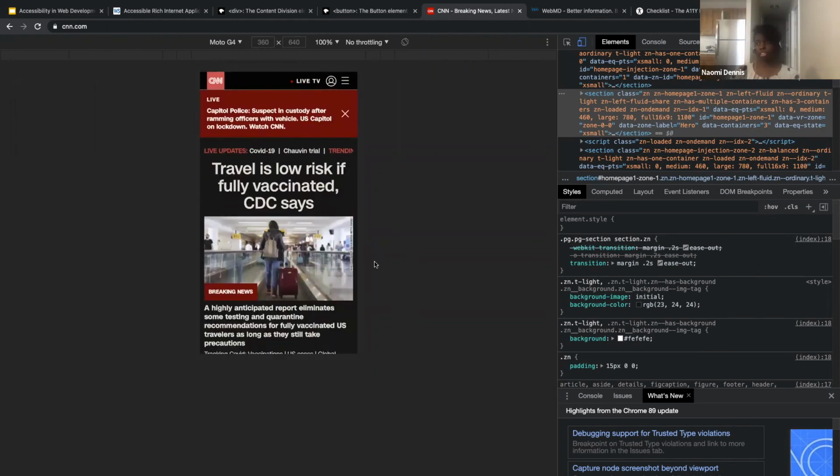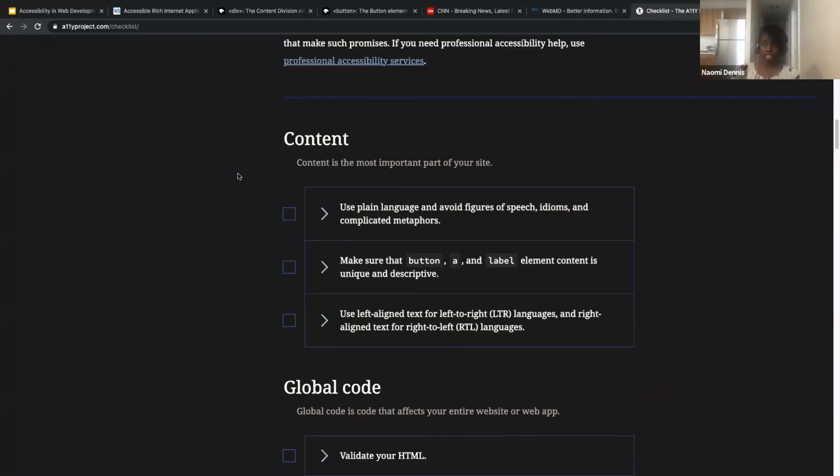And so if you're ever wondering, well, I don't really have a lot of time and I just want to make sure that we cover the bare bones of accessibility, then I would strongly suggest using the A11Y Project checklist.